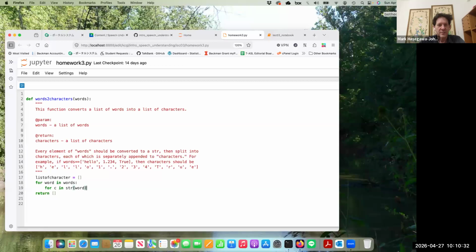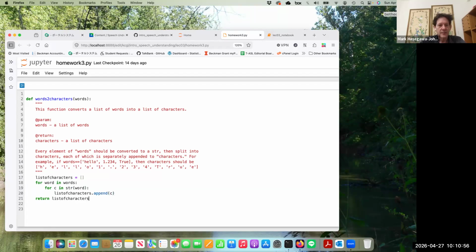So if the word is something like 1.234, we'll convert it into a string first. And then we will take list of characters. I prefer it with an S at the end. And we will append that character to the list. And then we'll just return our list of characters.